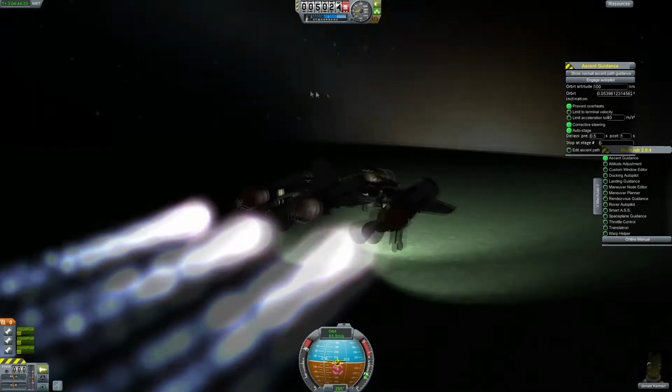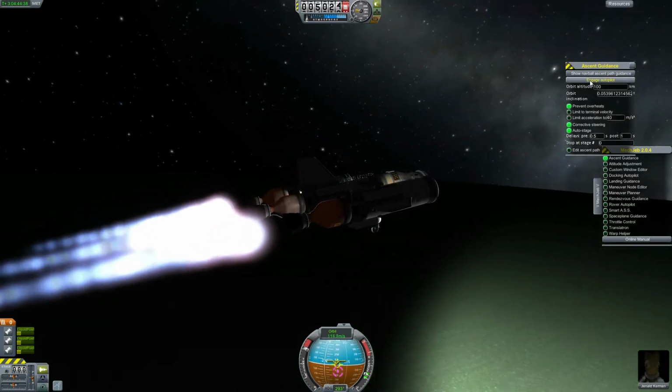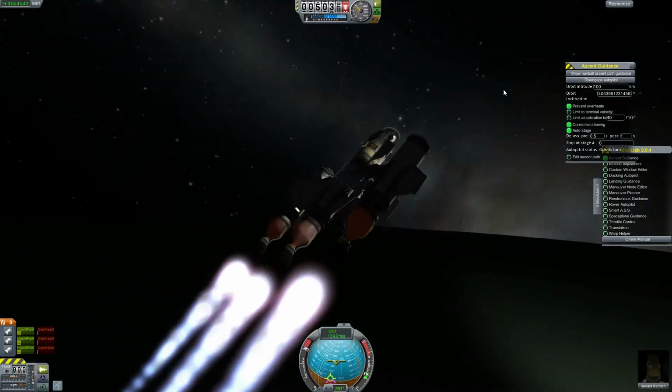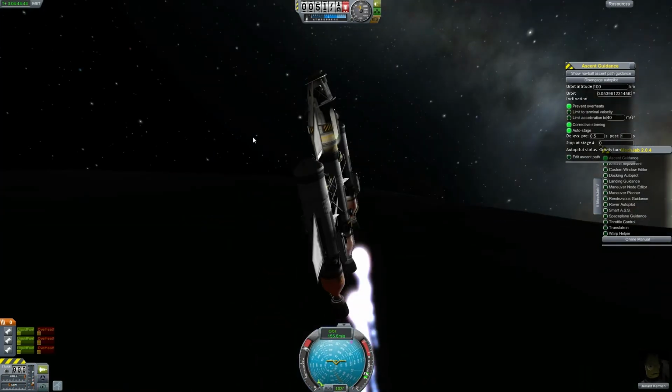We don't want to pull up too soon, because obviously the rockets will just smash on the floor. Look at this, perfect. That's a plane takeoff right there. We'll put the gear up, we'll put the nose up, and then we'll put the ascent guidance on. There's virtually no gravity here.